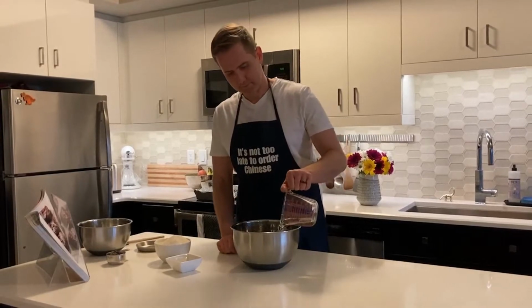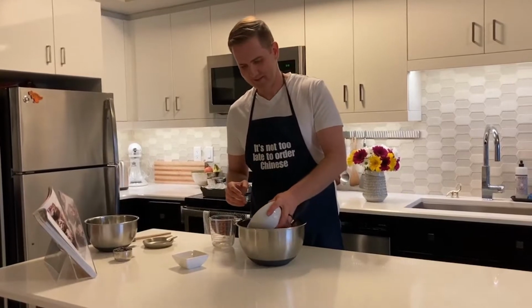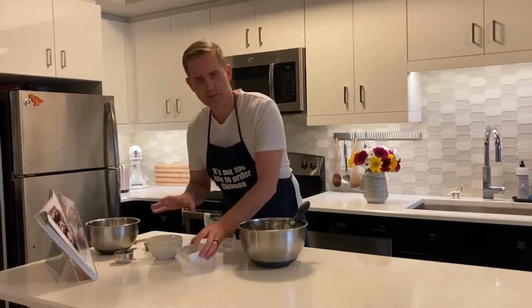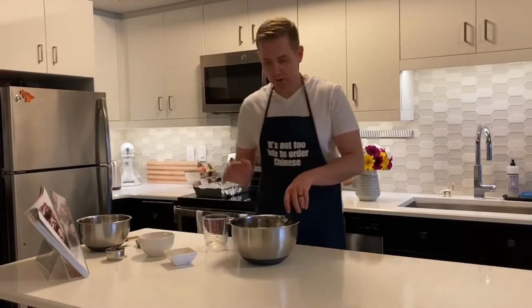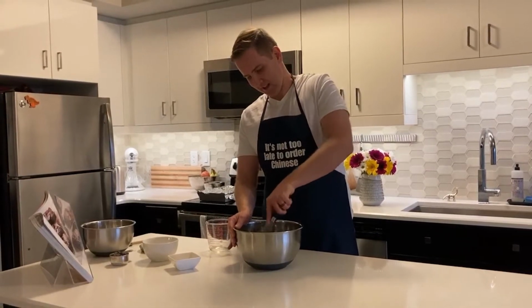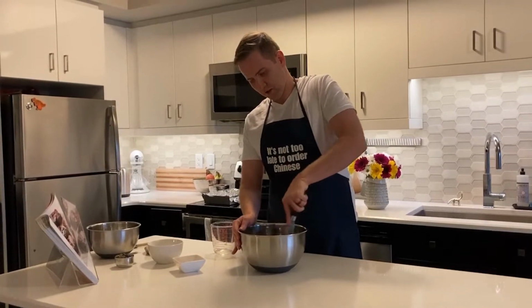First off, get some vegetable oil. There we go. And some sugar, because it wouldn't be brownies without some sugar. And finally, some vanilla as well, to add a little bit of that vanilla flavor. Once those 3 ingredients are in there, we're going to whisk this again, just so everything's nice and combined.